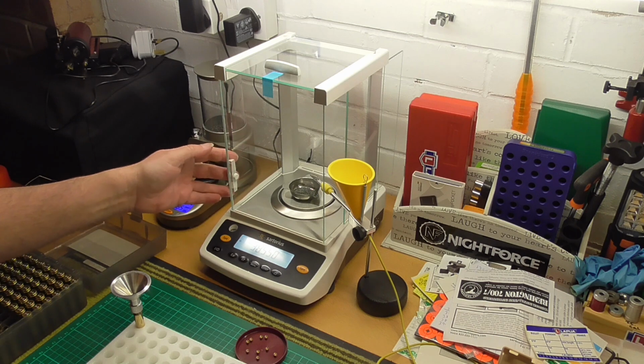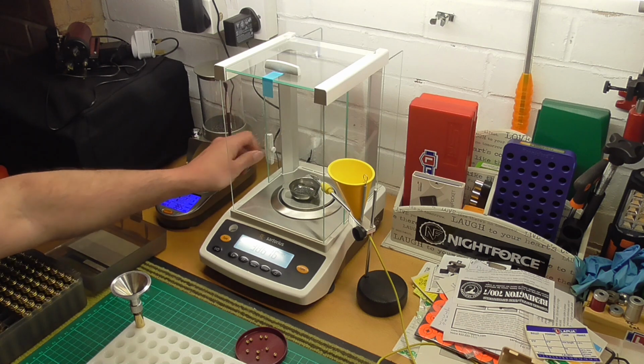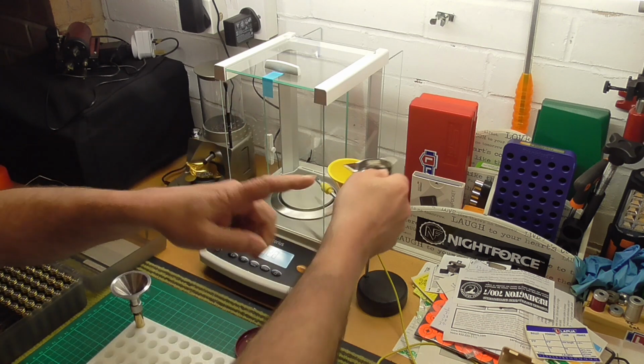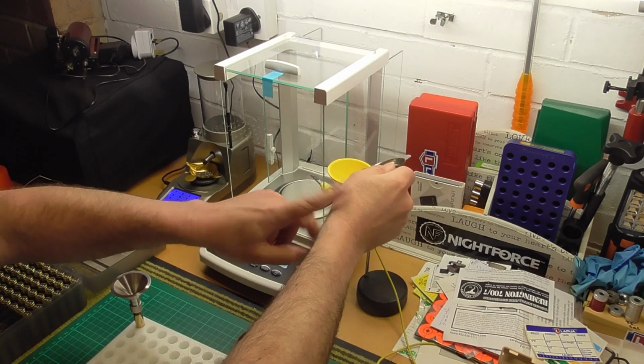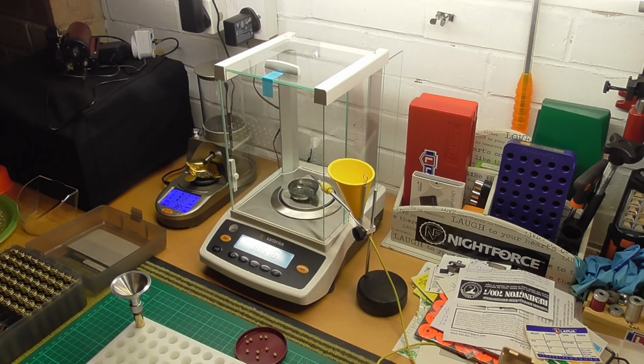And like I said, with the red button, it will throw fast powder. So just a couple little light taps. We might be about a kernel over there. Okay, so we're at 38.602.